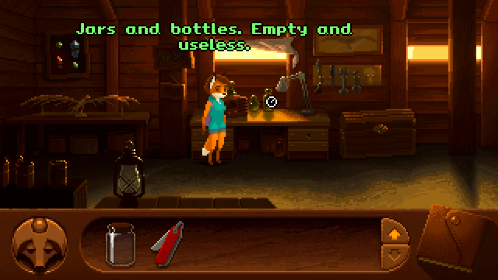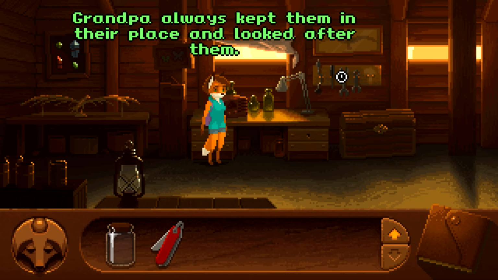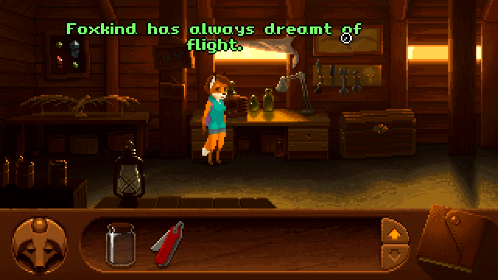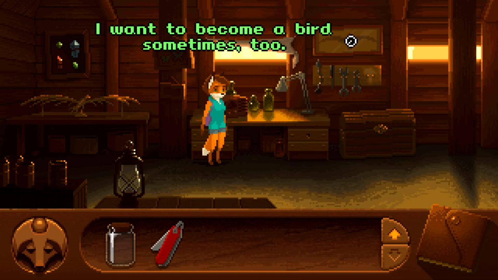Okay, any of this? Jars and bottles, empty and useless. Okay, can we get the tools? No? Grandpa always kept them in their place and looked after them. Okay, what about this stuff up here? Foxkind has always dreamt of flight. Grandpa wasn't just a pilot, he loved flying. I want to become a bird sometimes too.